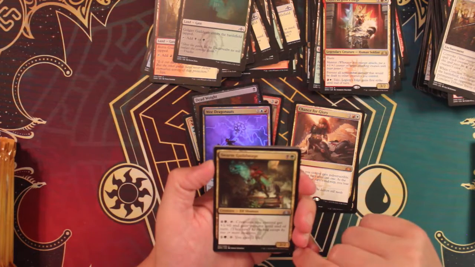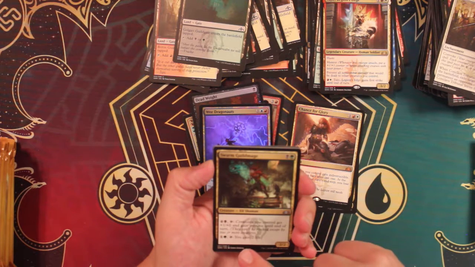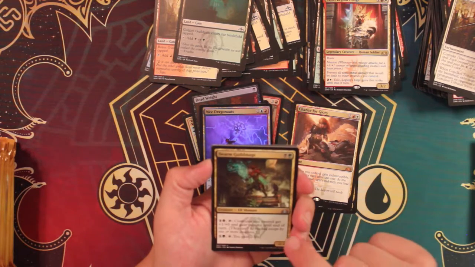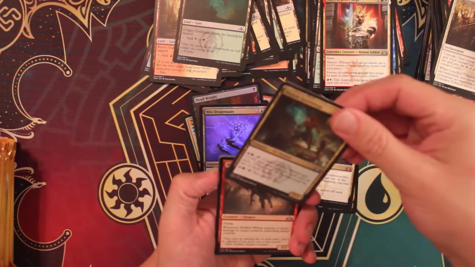2 mana, 2/2. Creatures you control get +1 and gain menace until end of turn. Or tap and you gain 2 life. Oh, wow. That could be a real big pain. It is 5 mana to do that, but nevertheless.